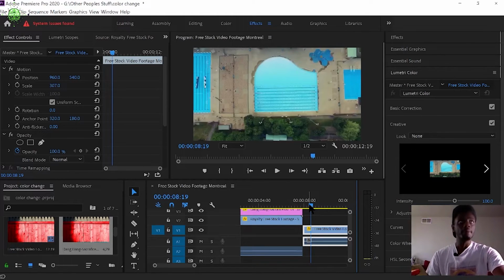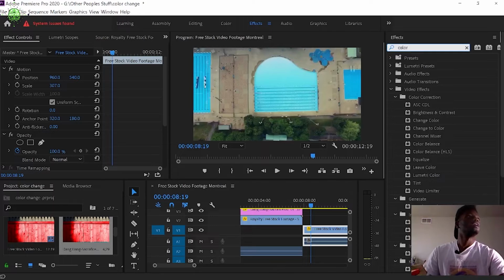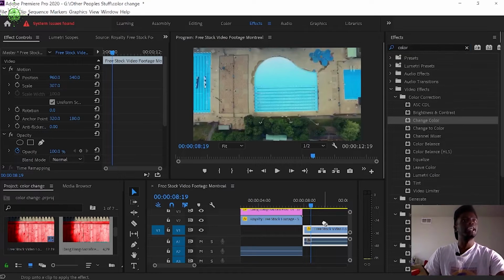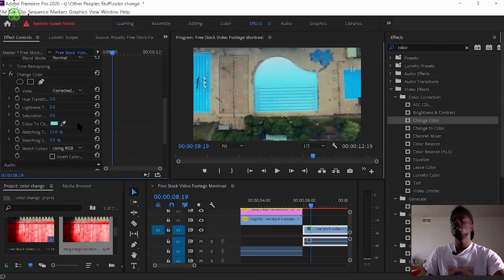But before then, like I said earlier, you can just go through some of these effects, just type in color, and right here, just change color. This is a good one right here. You can just go ahead, boom, look for this color, change that color, and tweak some of the stuff here. I mean, turn that lightness down, but you can tweak some of the colors right there, and that's kind of cool.